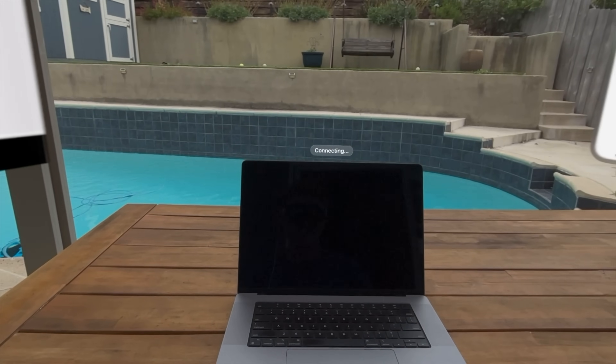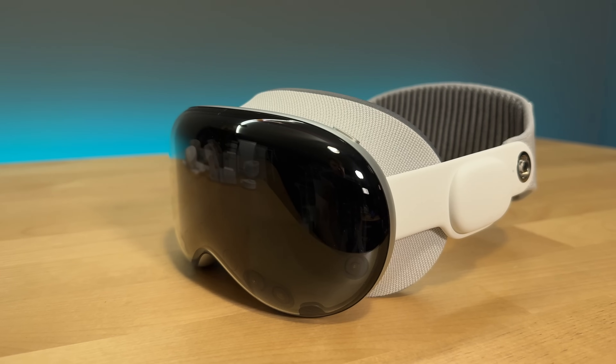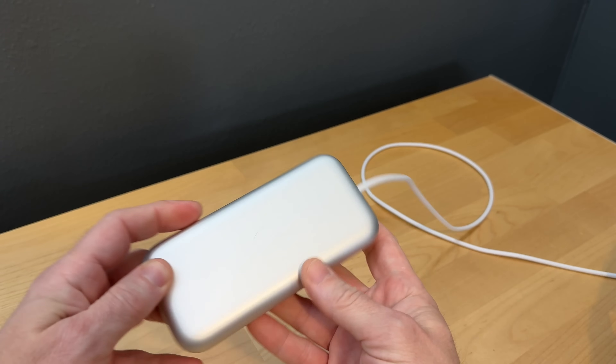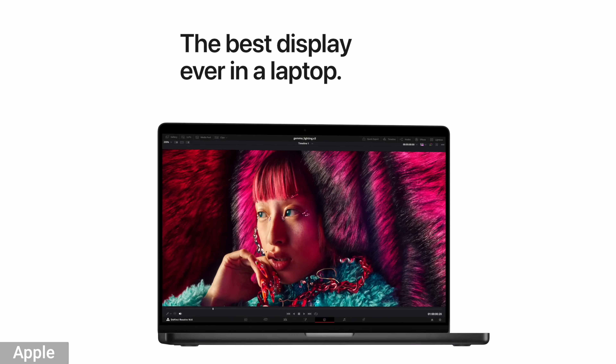I bought mine to take advantage of the media side of things and use it as an external display for my laptop. As I've used the Vision Pro more and more, I've seen how useful it could be. This is a first-gen product — an expensive first-gen product — so there are compromises, like a battery pack that required a piece of plastic to clip on. But it is incredible and it's only gonna get better. Something to think about is that it's really a device meant to use as a laptop or iPad alternative. Where you find yourself using those devices, the Vision Pro could come in handy. It's really not meant to be worn outside and on the go.